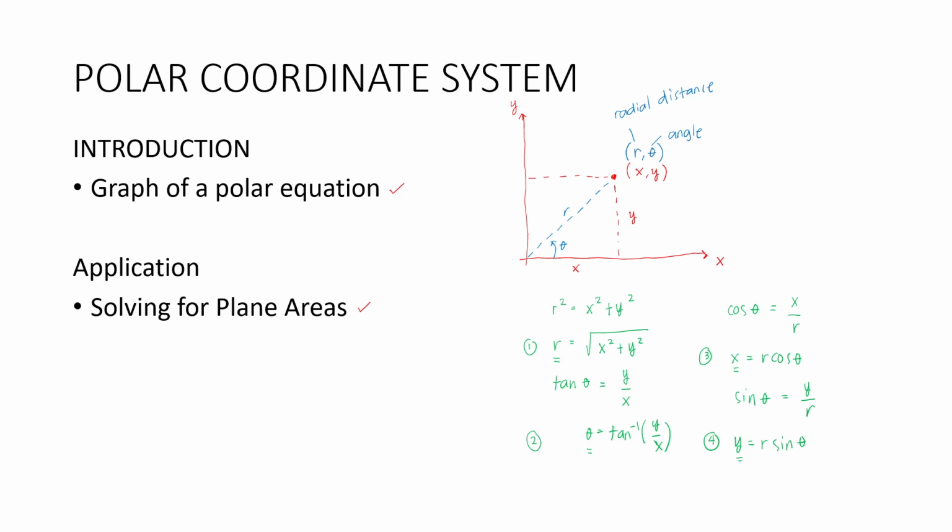So again, this is just a quick review on how to deal with the rectangular and polar coordinate systems. Let's now go to the main point of this discussion, which is the graphing aspect. The graphing aspect is the bigger part of this topic because, since you'll be using the calculator from now on, you just have to plug in the equation and wait for the answer, diba? So most of the part here would be the graphing aspect, since you need to manually graph your equations in the exam.